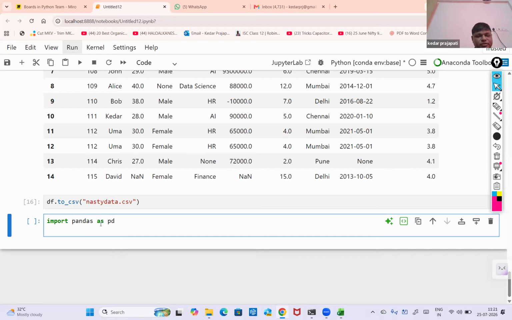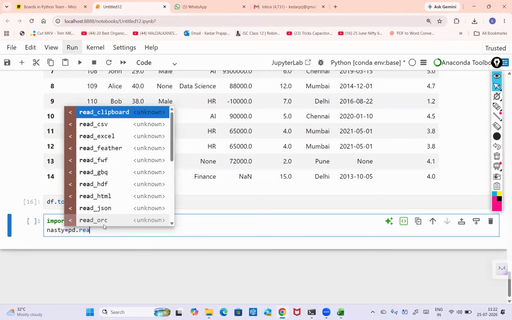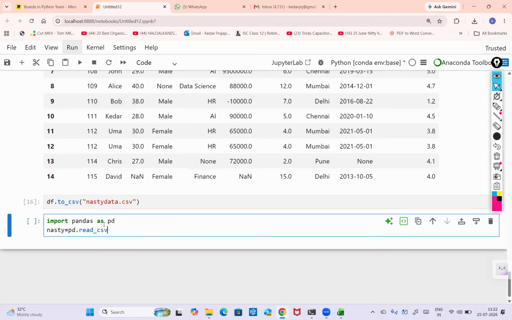So I am going to read it into a name called nasty. What will we give in order to load? pd.read_excel.